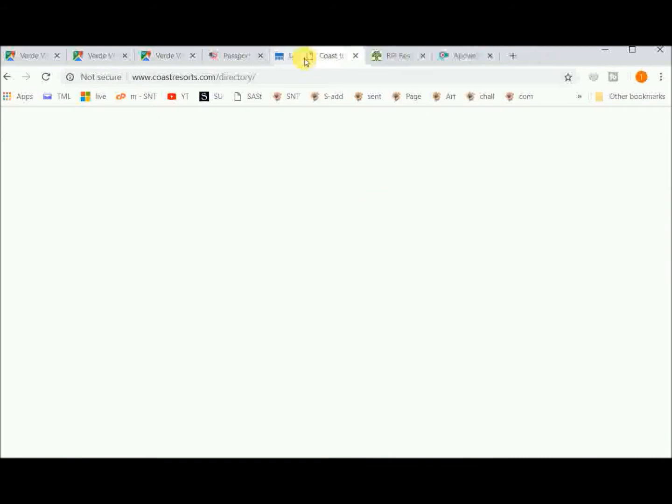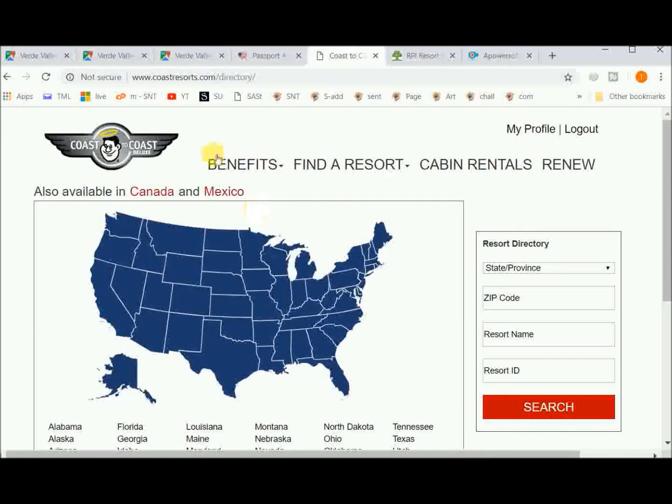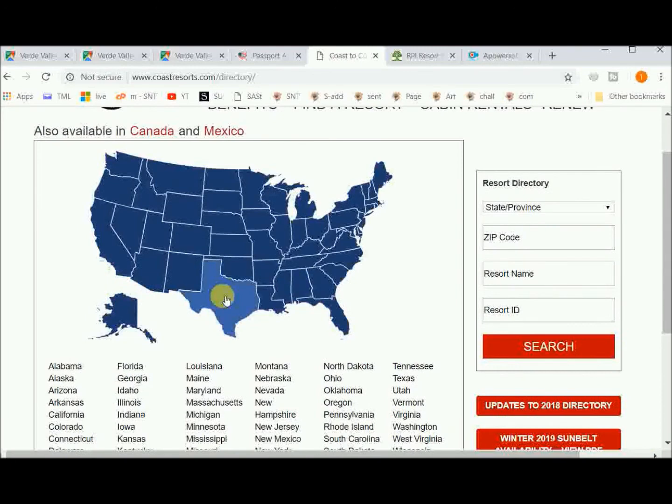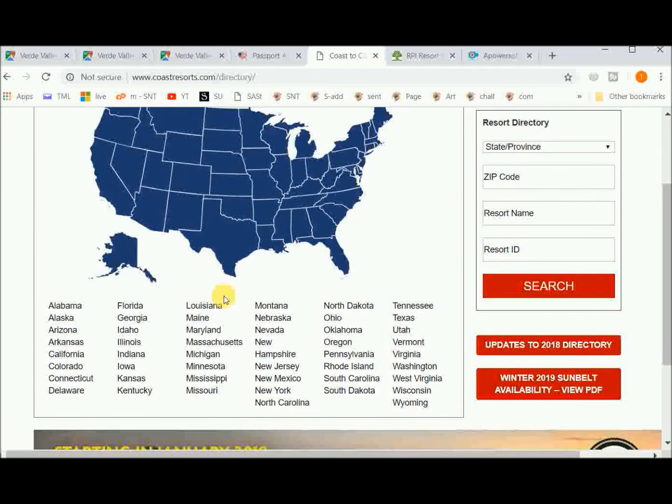This was that campground, Coast to Coast. Here's the Coast to Coast interface. You can pick your state. By the time I have my map going, I don't necessarily have to pick the state. I don't know these states by heart, I will say. So if I want Arkansas, I will just go ahead and click Arkansas. I am not too proud to try to come over here, and I know it's Arkansas, but I don't know, hey, is that one Arkansas or this one? So just go over and you can click the word.